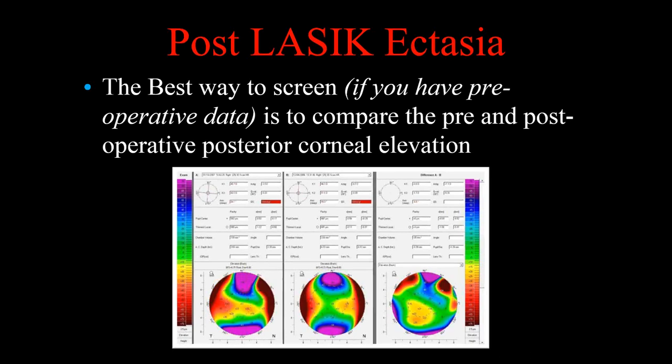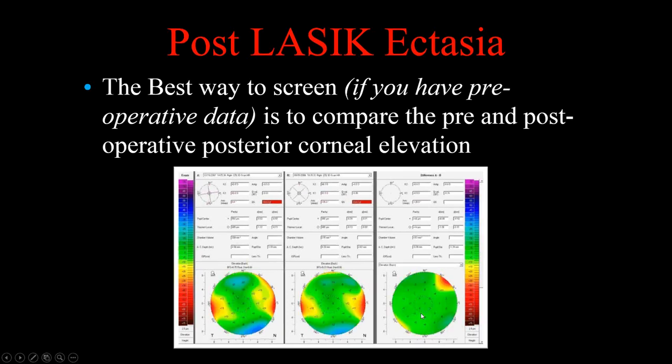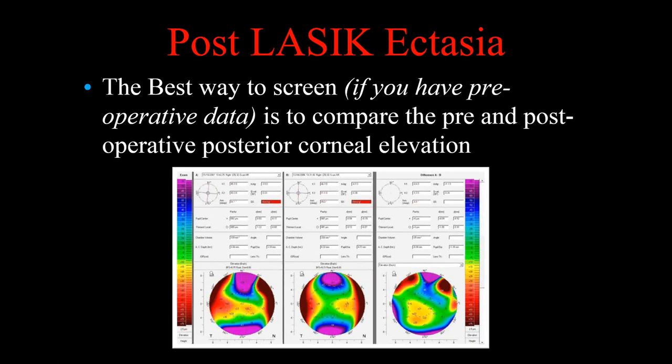If we compare that to this map here, current, pre-op, you'll notice that this is probably a missed case right here, but notice this map here, that's the area of the ectasia. So this is an abnormal map. Clearly that looks very different than that. That's all green. So this is indicative of post-LASIK ectasia. Again, there's at least a suggestion here, since it's the pre-op, that this may have been a missed subclinical case. But here, clearly, you can see that there are changes undergoing on the posterior surface.